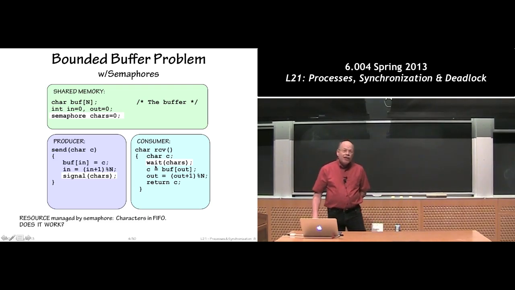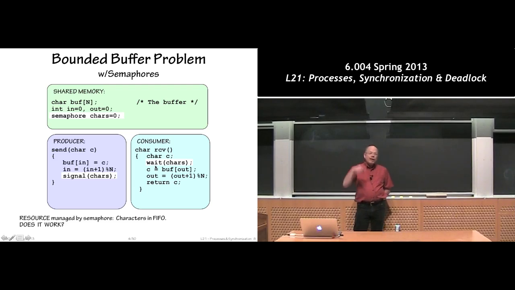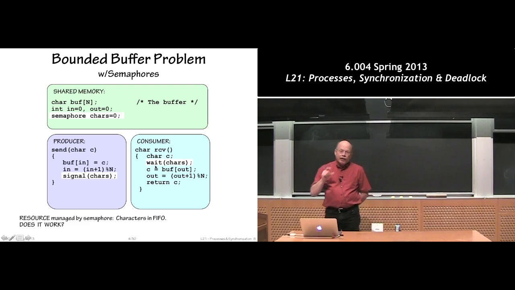But it's important that both the waiting for it to be non-zero and the decrementing happen as an atomic, uninterruptible single operation. So wait is basically saying, not only am I going to wait for something to be available, but when I return to you, not only was it available, but you got it. All right, so wait combines both of those semantics. Is there something available, and can I have it, please? Wait does that in one atomic operation.